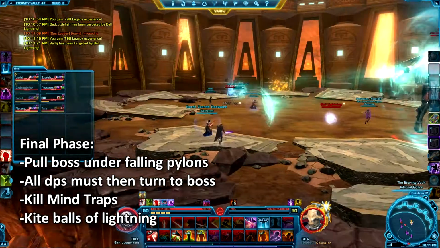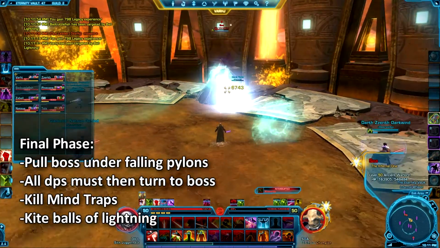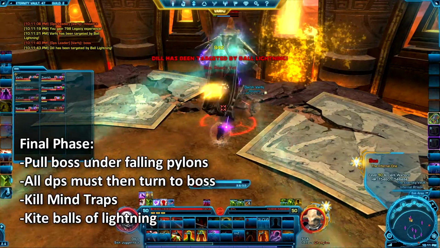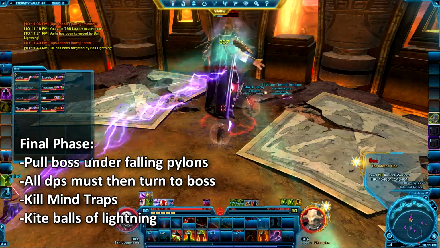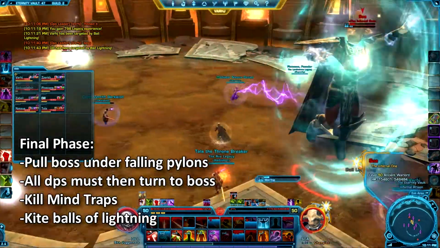However, if you are the main tank, do not stand under this because it will kill you if it crashes on top of you. If it does hit the boss, he crouches down and you can DPS him for about 10 seconds. Then he will summon the force field again and will become immune.